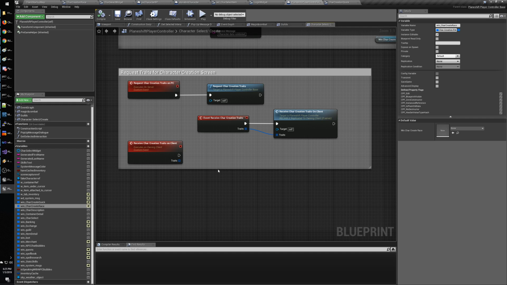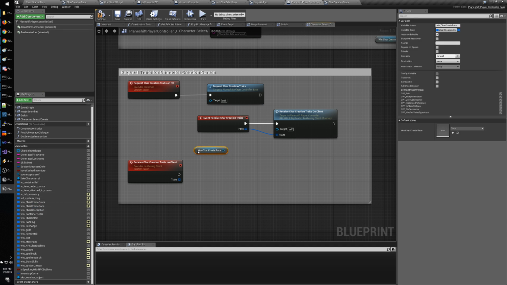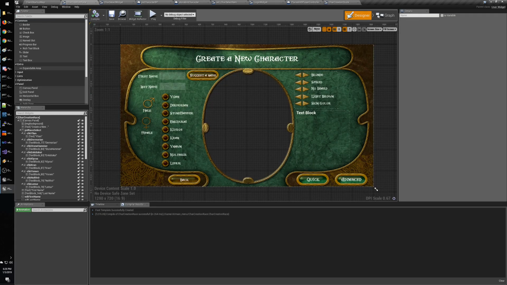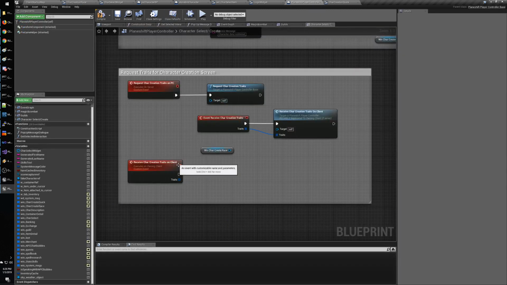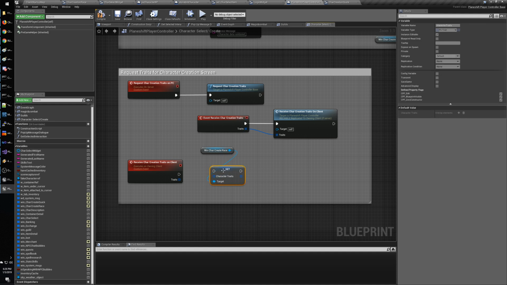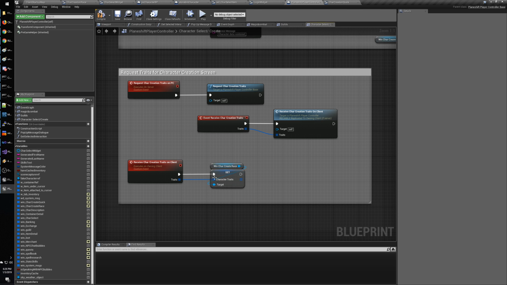Since we have the reference already, and we are already in the player controller, we just get this reference to my window, and I'm client side now, so I'm not messing up with that. I just have to make this variable visible to the outside like this and recompile. Then I can from here just call set character traits and send this stuff here. Okay, so now we have not only received the answer from the server, but we also have stored this information on the proper window, right? On the proper window.